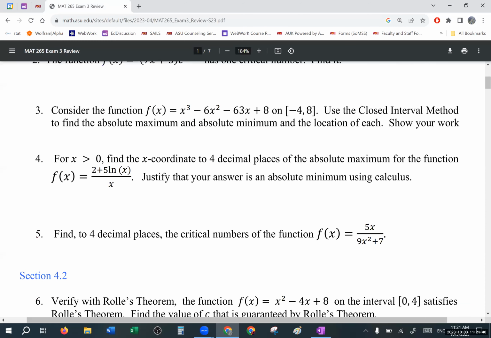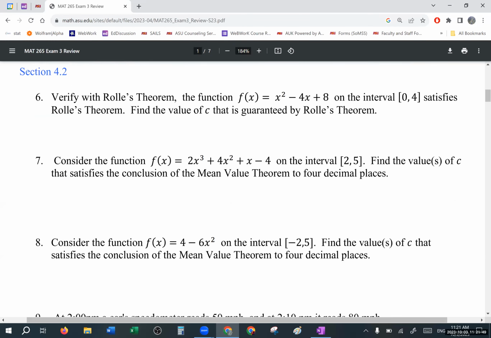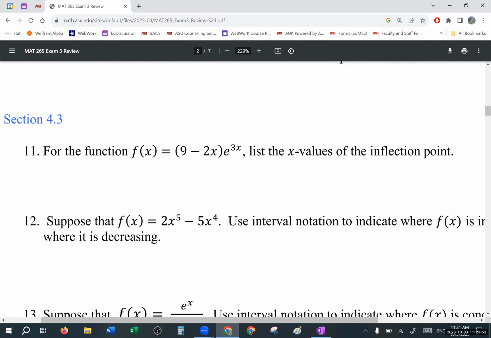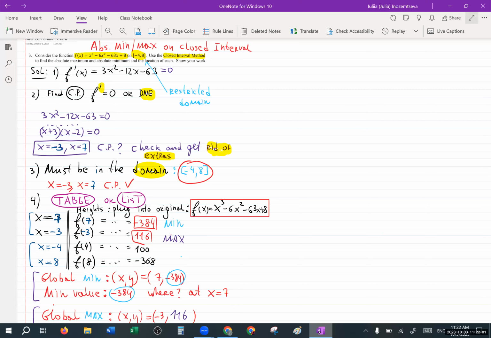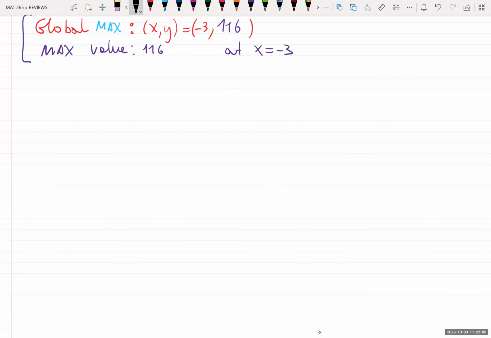Now I want to go to number 2, but instead of number 2, this product with e, I will go to 11, because 11 repeats the whole thing, but it asks everything. So if they ask you to go up until inflection point, let's actually spend time and do everything. This is where the fun starts. Number 11 has a function.